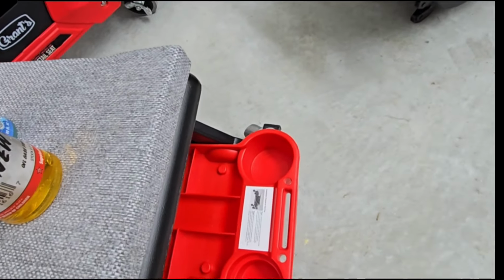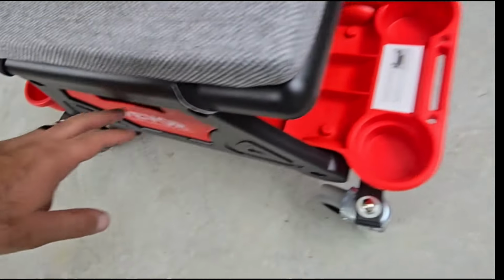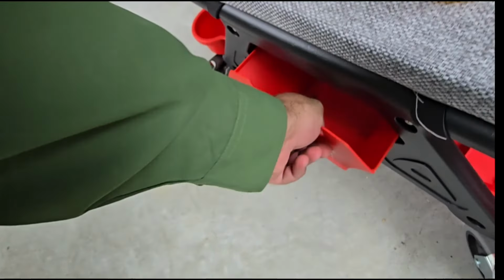So let's talk about the only downside I see, and it's really just these cups. For one, I'm not gonna be able to put brushes in there, so I'll definitely have to use this to put my brushes.